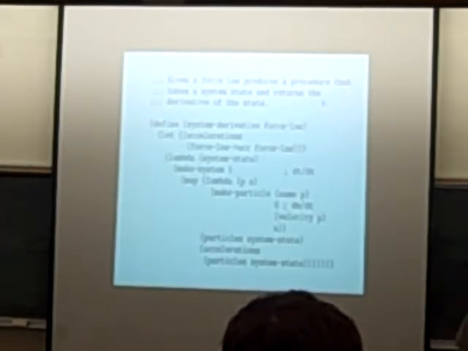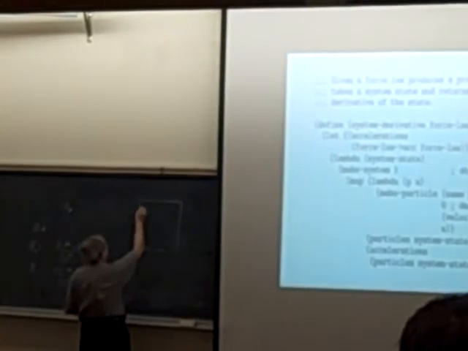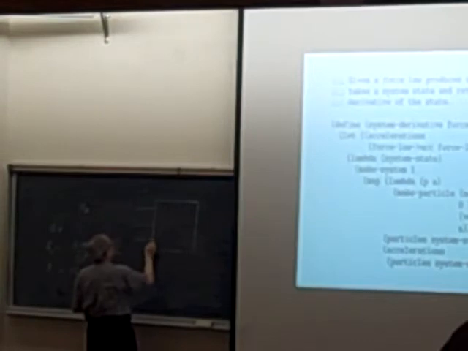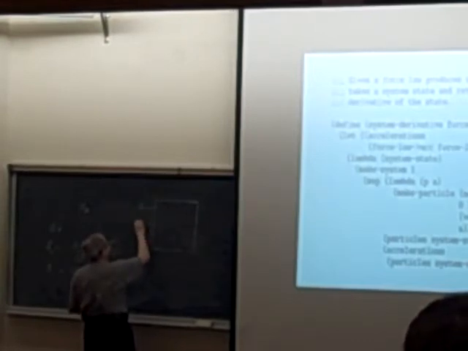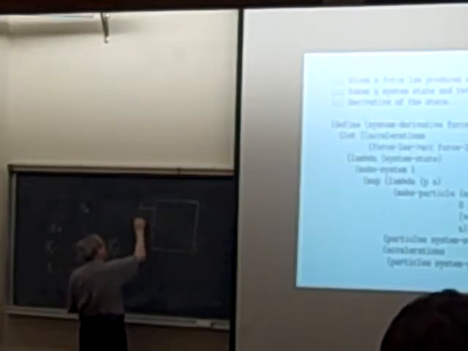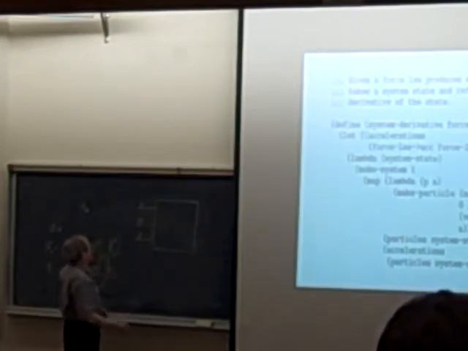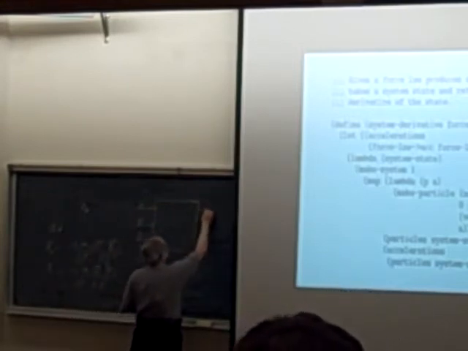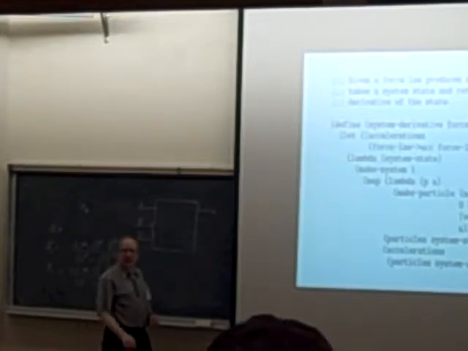I want to be able to do numerical integration. What numerical integration is going to want is the following. I have a box, and it has a state going in, the state of the system, which is going to have things like the time, the position, the velocity. These are the set of all the positions and velocity components of all the particles in the system. That's going in there. What's coming out is the derivative of time with respect to itself, 1.